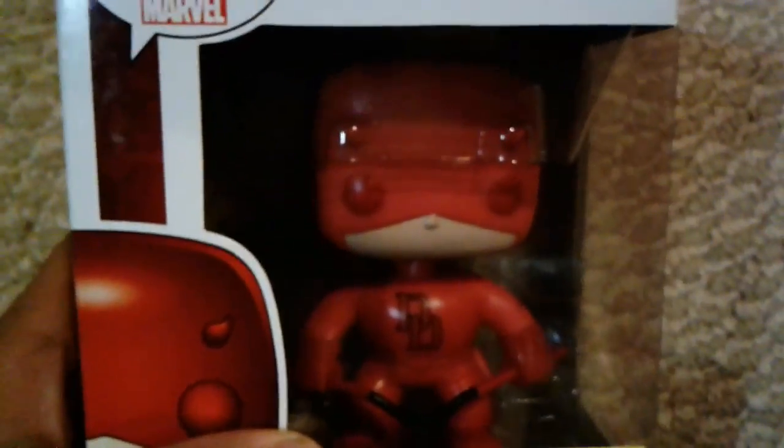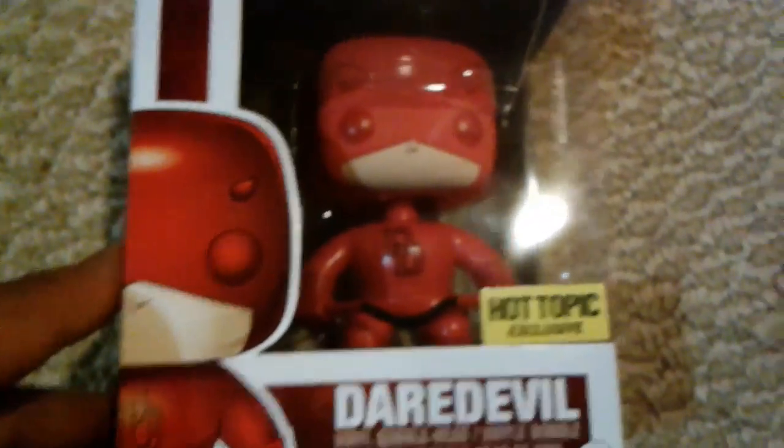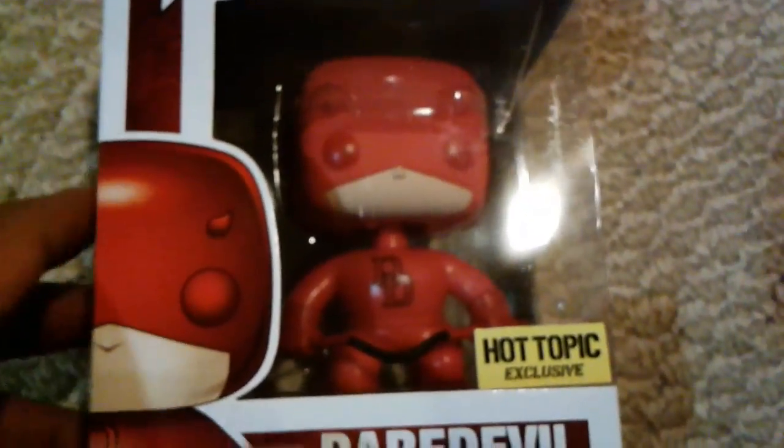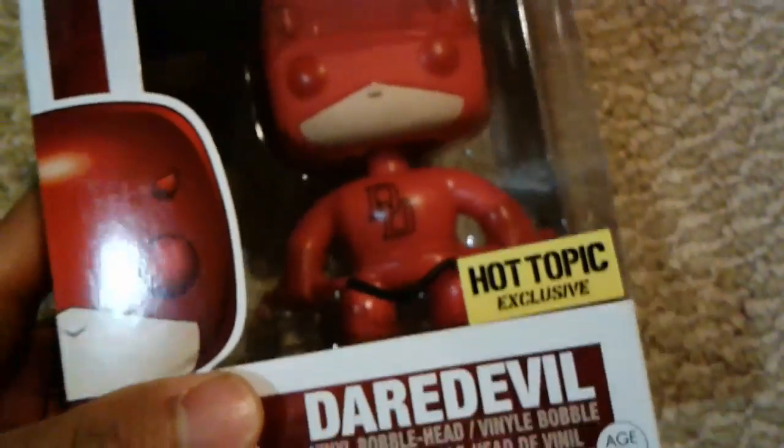As for the coloring, unlike the Spider-Man one, this one is actually just flat — the coloring looks the same throughout and there's not much of a gradient to it. But either way, it's so well-made. All the Pops kind of look the same, but this one doesn't really have any problems with it.